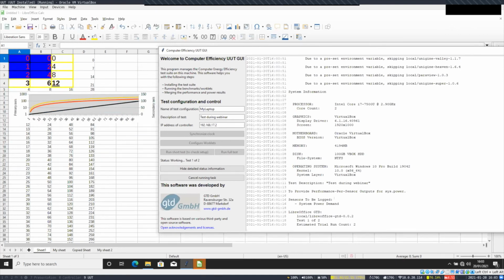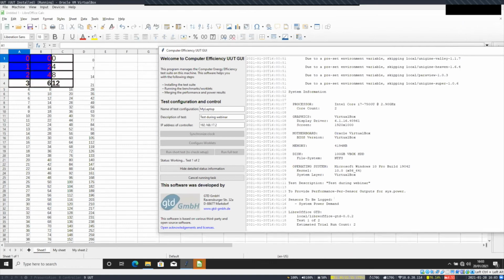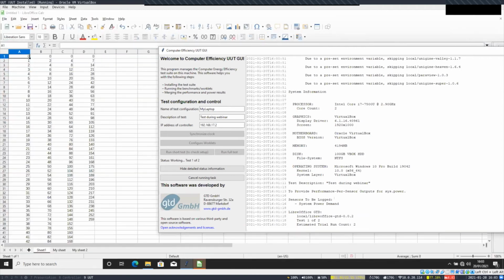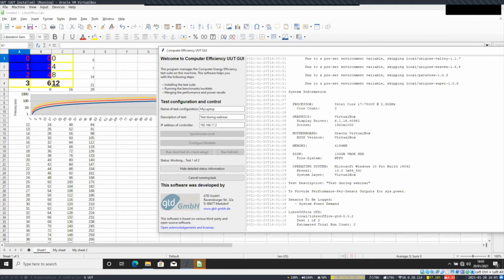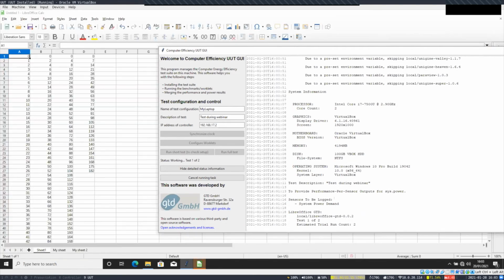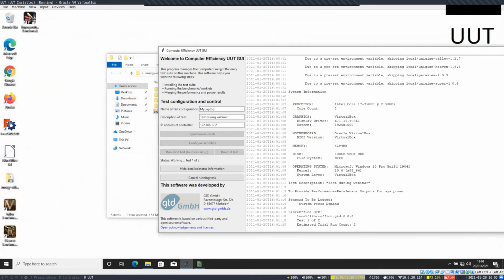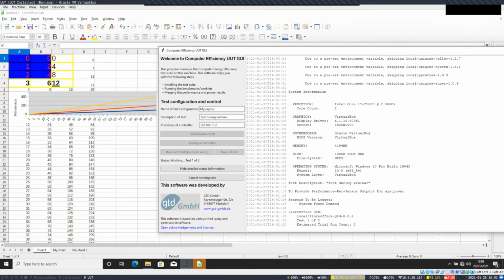I picked this worklet because I think it's quite interesting that you can actually see what it's doing without having to investigate the code of the worklet. Most of the other worklets actually run in the background and you can see nothing at all. You only see the log output, which is not that interesting actually. But for demonstration purposes, I think it's quite nice to have those worklets which actually produce some visual output.